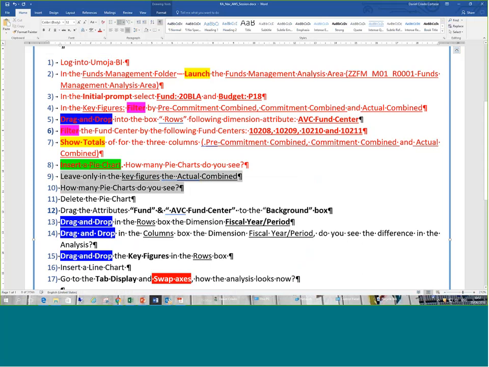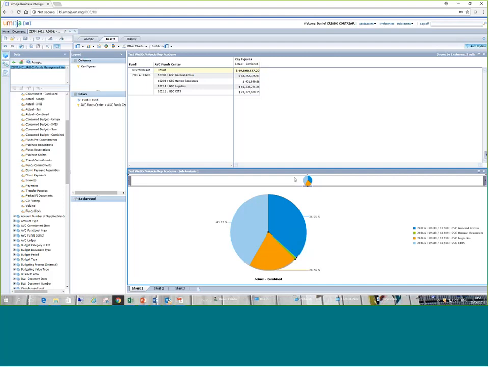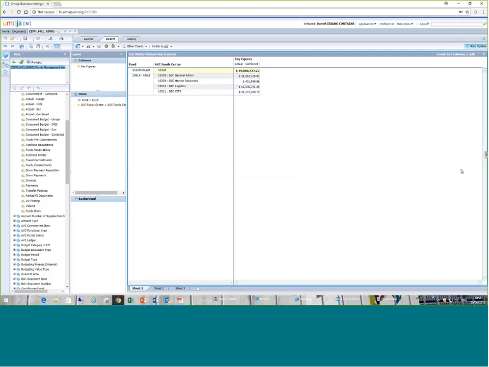So these two done. And number 11 is delete the pie chart. How do I delete a pie chart? As easy as clicking here. Once I inserted a pie chart, the whole report was split into 2 windows, the report itself and the graphical view of the numbers. But if you want to remove this graphical view of the pie chart, you only have to delete the analysis here, click on the X, and automatically you only see the report.